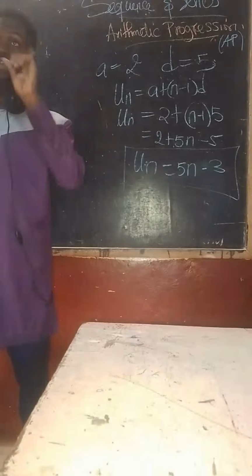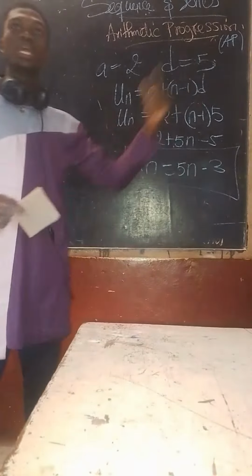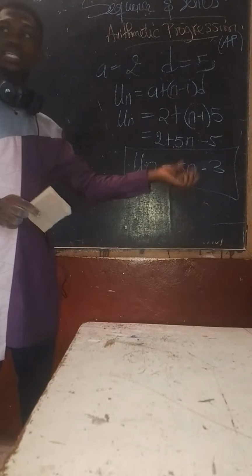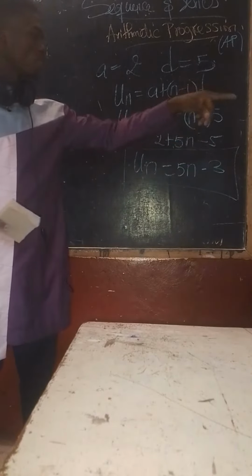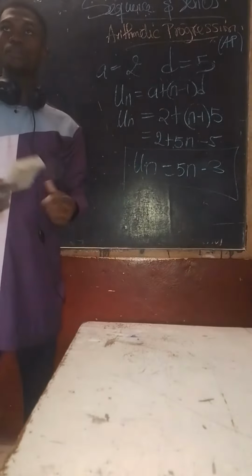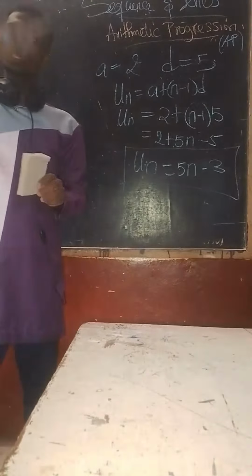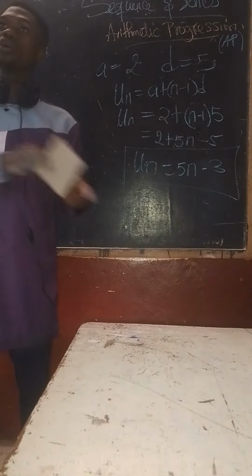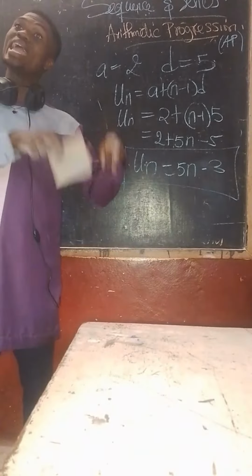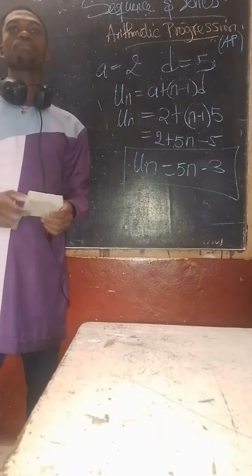Anytime you have an nth term, this is how the nth term looks like: Un equal to something. So if anytime they give you, given that Un is equal to 3n minus 1, or 3n squared plus 2, Un represents the nth term. That's why I gave you the characteristics of AP, so that anytime you see A, you know it's the first term. D is the common difference. Un is the nth term. Sn is the sum of the first n terms.